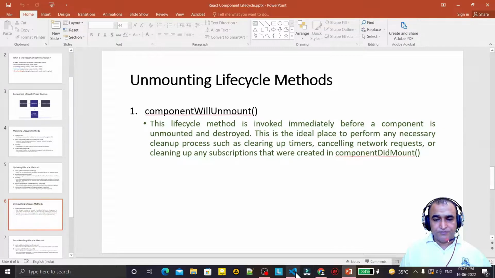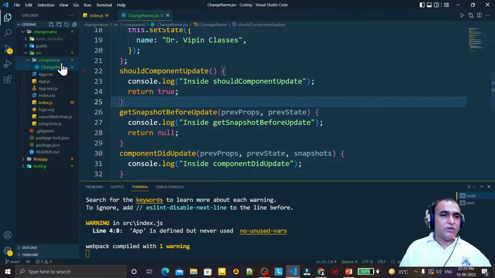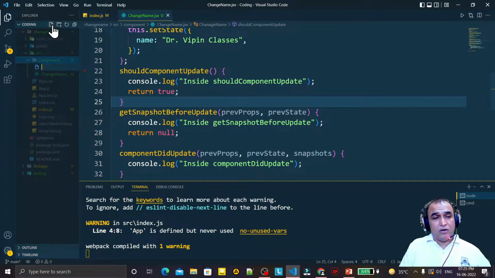For that I need one more component, and here I create a component called Toggle, named toggle dot jsx.